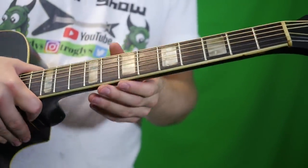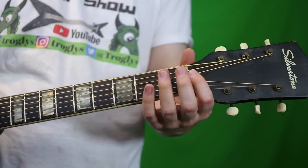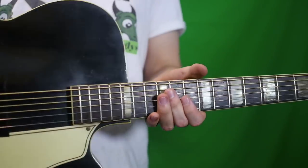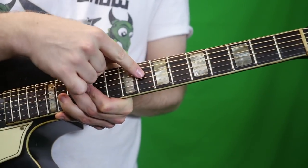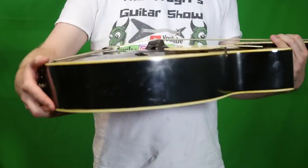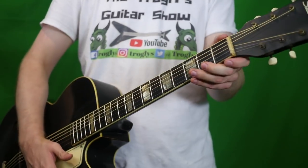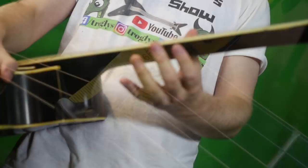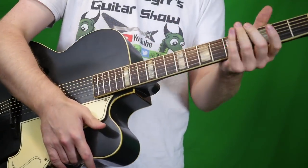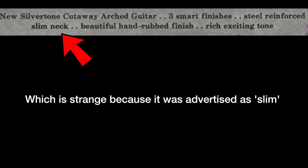I couldn't find any specs as to what the neck is made of. I do know it is steel rod reinforced, but I'm not seeing it anywhere as like a truss rod. So I don't believe you can adjust it. I could be wrong, but I don't see where you could. And this looks like a rosewood fretboard to me, and I guess these are fake mother of pearl, but dang, those look pretty good. This is a 3.5-inch body, so it's pretty bulky, and you have kind of a traditional feeling neck. I measured approximately 1.7-inch nut width, and it's got a pretty chunky neck to it, super rounded. Honestly, I think it's this big body that's throwing me off. If this thing was on a Les Paul, it would have to be like a 57 reissue. So maybe it is a very large neck.